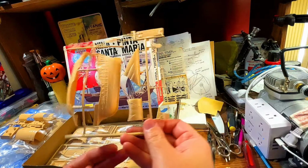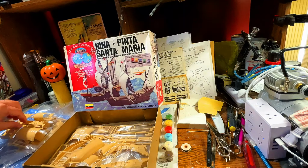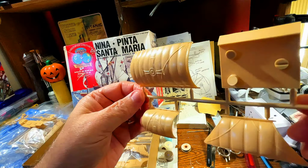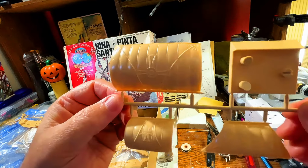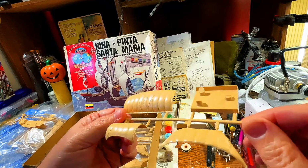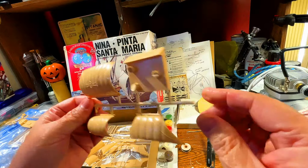And for $11 and change, I mean, it doesn't get much better than this. This is like a perfect, fun little project, maybe a weekend project that would have been fun to do if I would have started it. But I just have so much going on. And I got the new Enterprise-D shipment from Fan Home, but again, that's a whole other video.